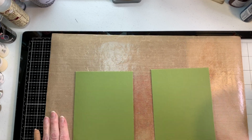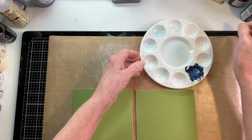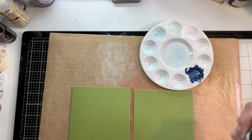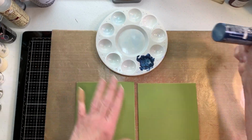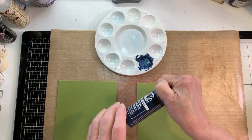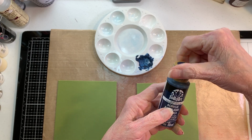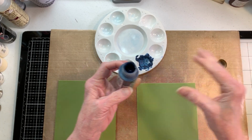Okay, so we're going to start off with some acrylic paint in a midnight. Well, actually, this is a navy blue. But midnight blue and navy blue are so much alike that it's hard to tell the difference, honestly. So it's just Folk Art Navy Blue, number 403, if you're interested in that.